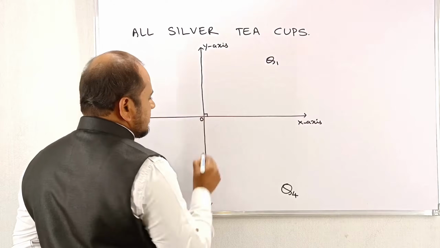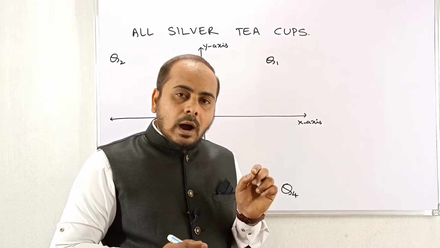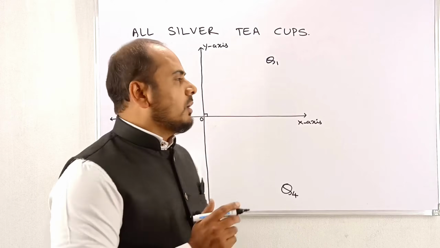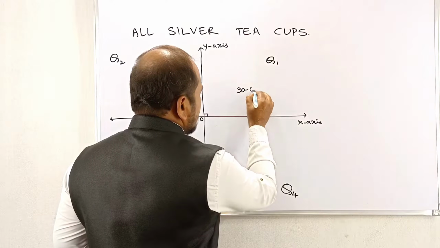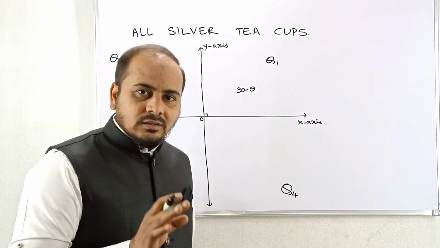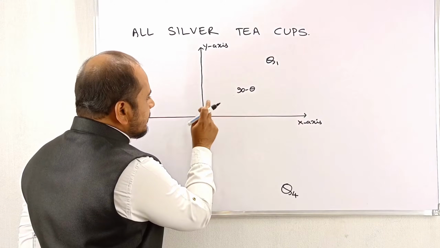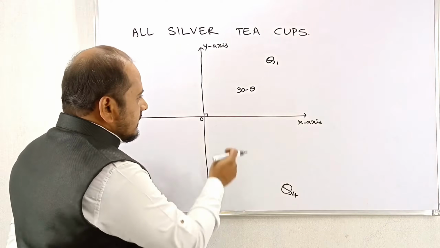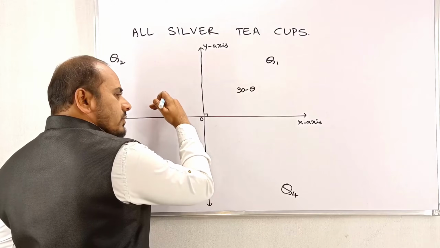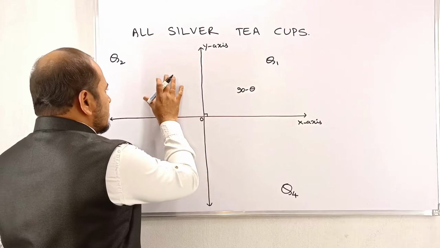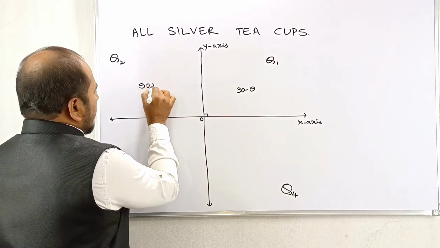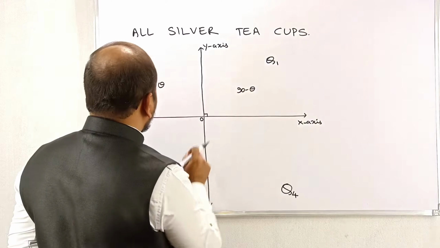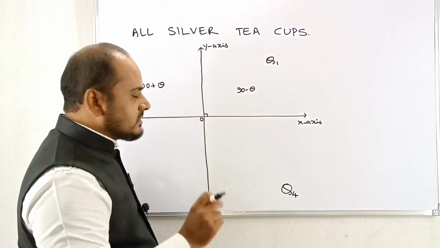This angle represents 90 degrees. It means whatever angle is less than 90 represents the first quadrant. So you can mention it as 90 minus theta. The angle which is less than 90 will represent the first quadrant. In the same way, if you take 90 plus theta, that falls in quadrant 2. Hope you understand, my dear. First quadrant represents 90 minus theta and second quadrant represents 90 plus theta.